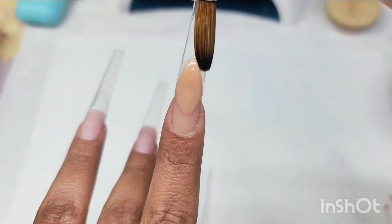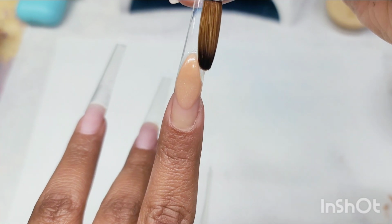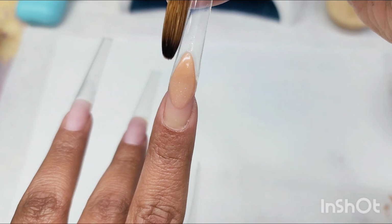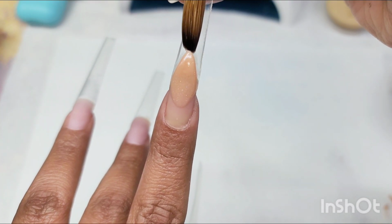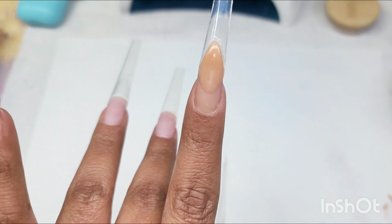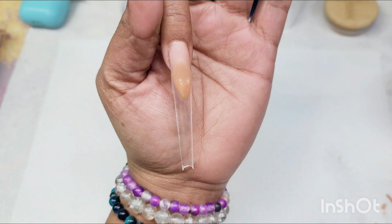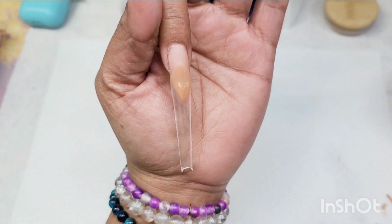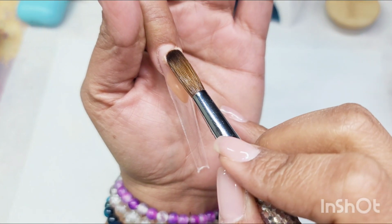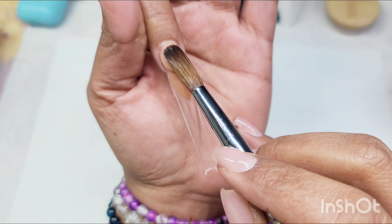Also, another thing that I wanted to mention is that the bling application was not recorded at the time, thanks to the fact that it was already time for me to get the kids ready for school. So I was kind of rushing and trying to get the set done. I was up all night doing this set. I usually, when I do that, go and take a nap after I finish shaping the nails. But this time I didn't. I just wanted to finish the set.